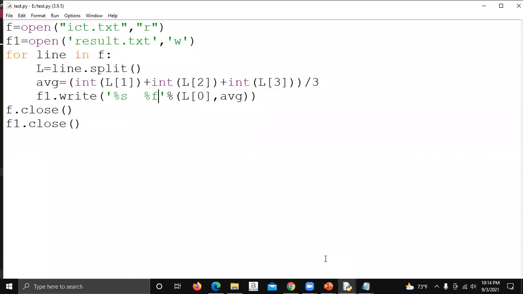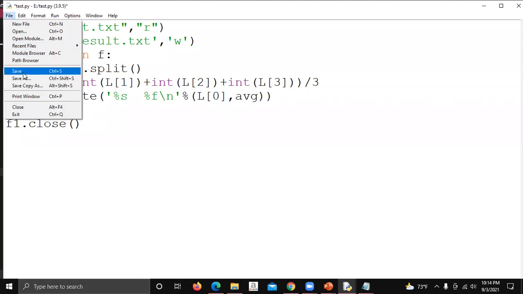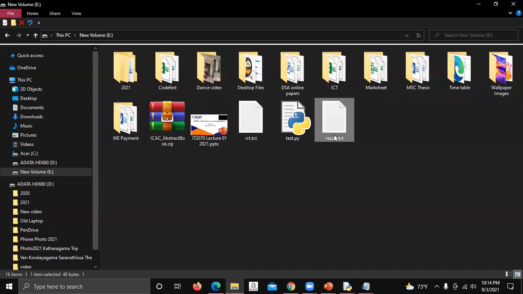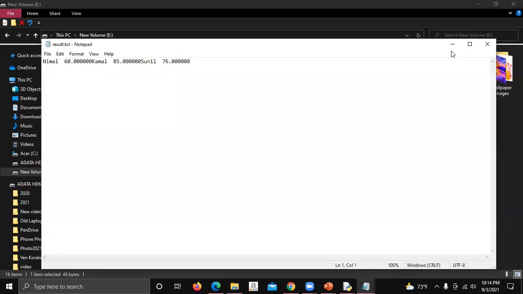You can see if I add the new line character here, the output will be different. So here I'm adding the new line character. When I add the new line character, see the output.